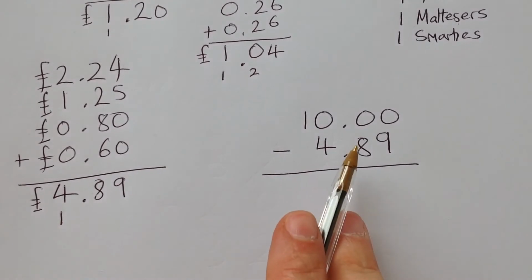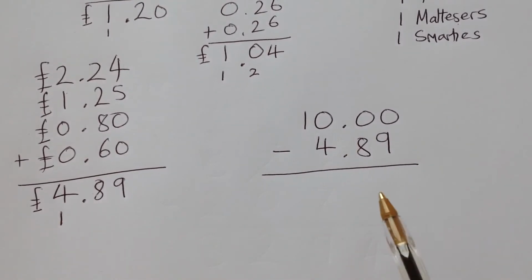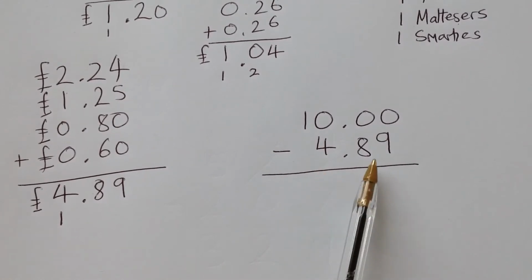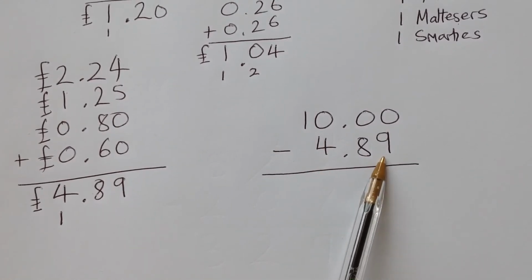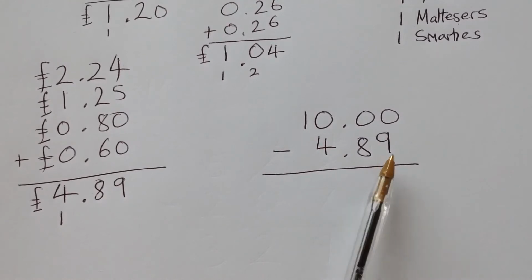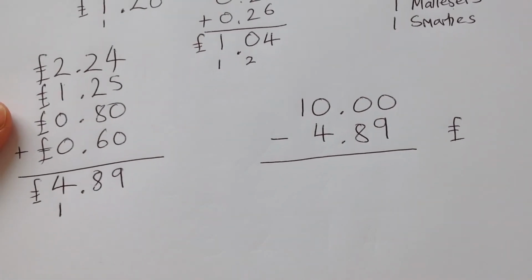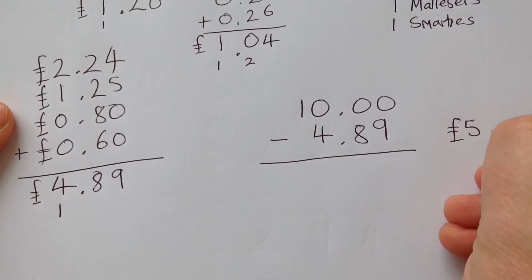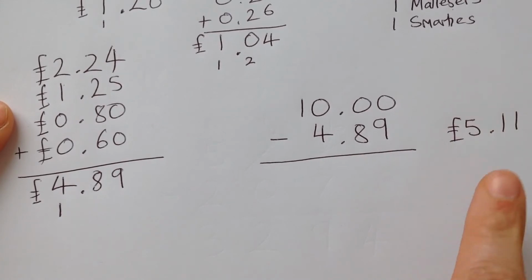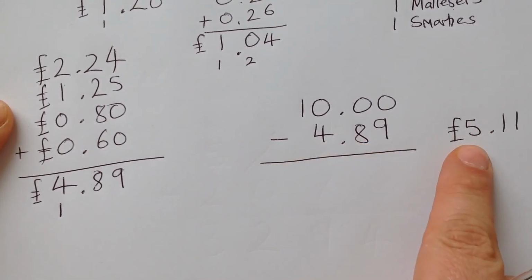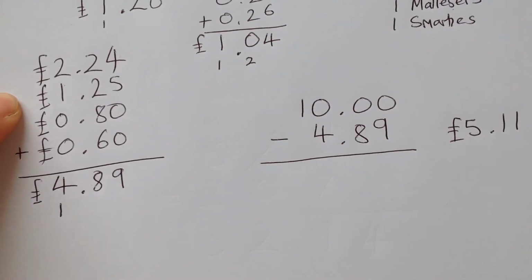This is a really challenging one. One thing you can do to make it a little bit easier is you can use some mental maths. I know I'm 11 pence away from £5. And then I'm halfway to £10. So I reckon my answer, I move it along here slightly, I think my answer is going to be £5.11. Because if I add the 11 onto 89, I get up to £5. If I add the £5 onto £5, I get £10.